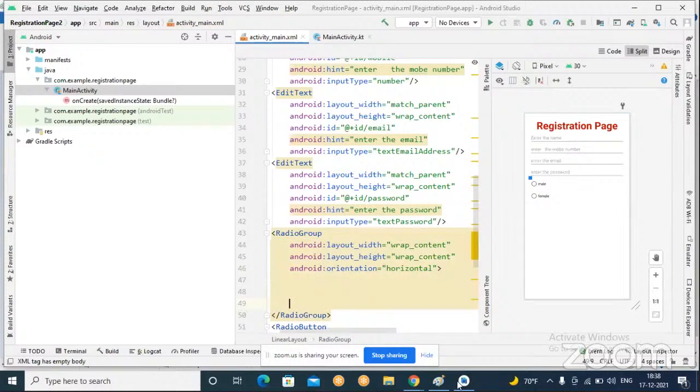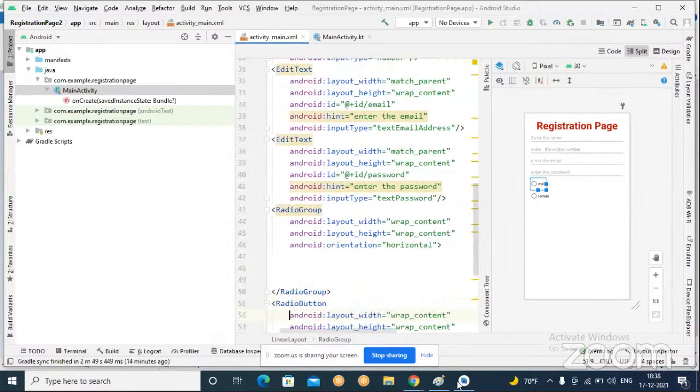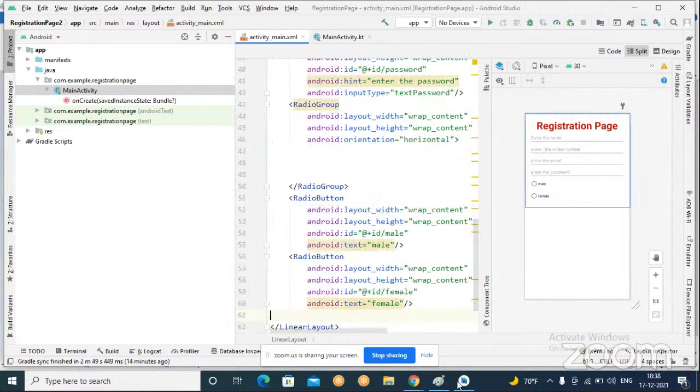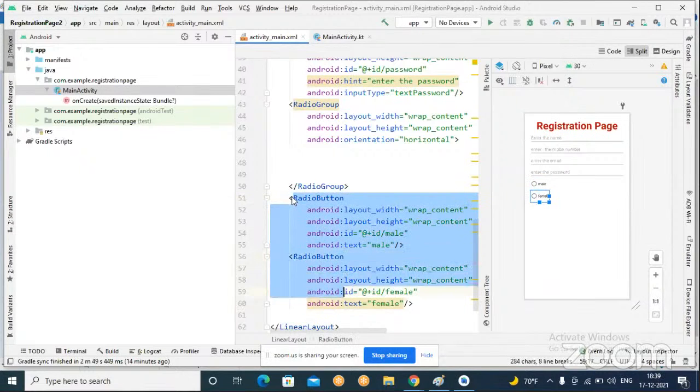So here in the middle you need to add the code. Add the radio buttons in between of the radio group, right?